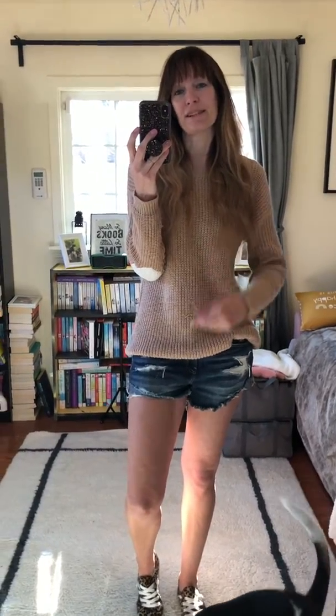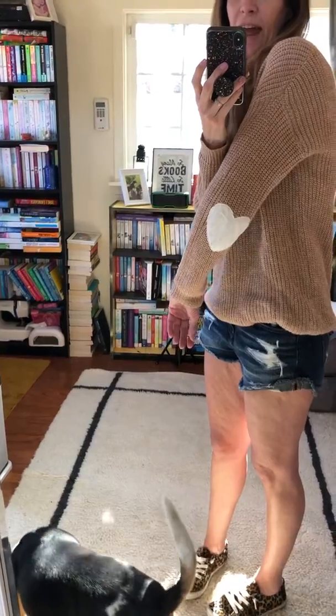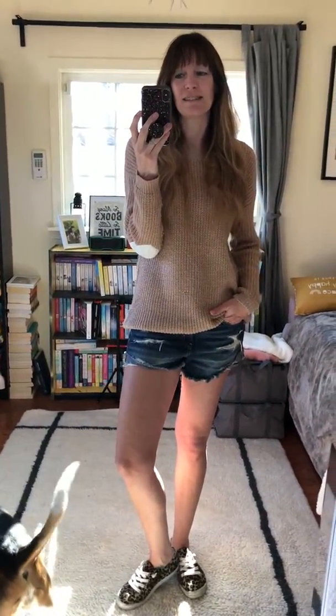But I do love the sweater. Like if it's colder weather, this would be perfect. I really like it, but not today. The reason why I actually chose this sweater is because of the little hearts on the elbow — ready for Valentine's Day. So that was the reason why I decided to wear this sweater and I thought it would be fine, but no. And then I paired it with my shorts.